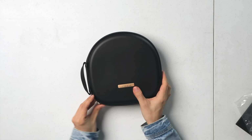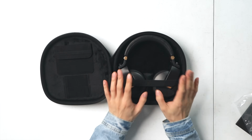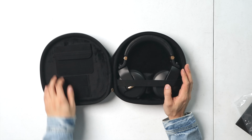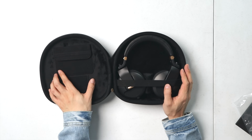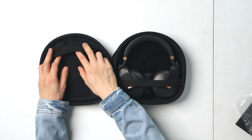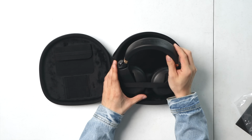Here we are. Right, so got my headphones over here, and then on the left side over here on this flap, you have a felt lining, which is different compared to what you'd find in the HDJ-X10. This one feels a little bit more plush, a little bit more premium, and you've still got slots in here for storing SD cards as well as USB sticks. And over here, you've got the headphones themselves.